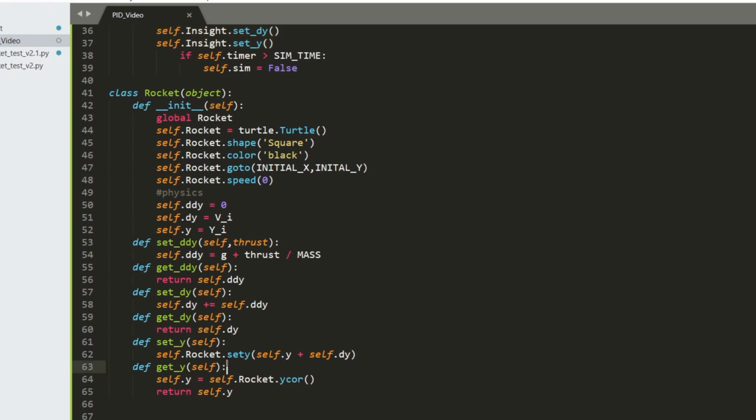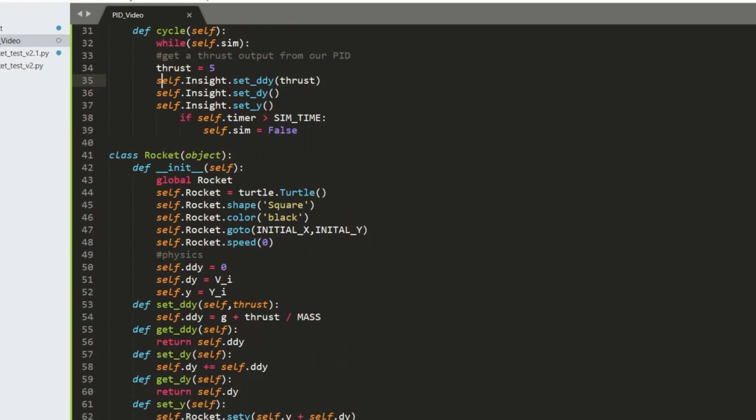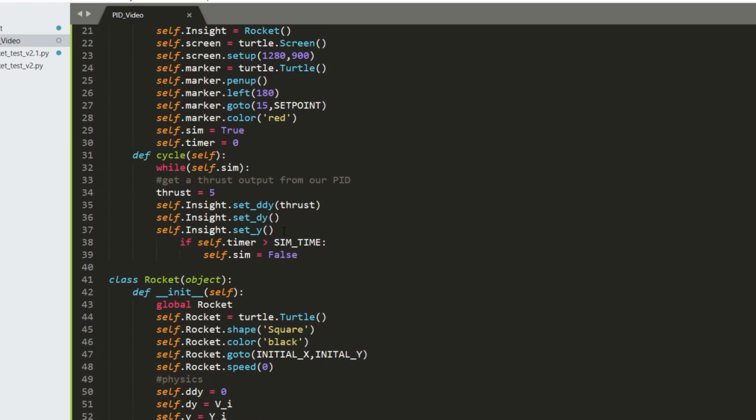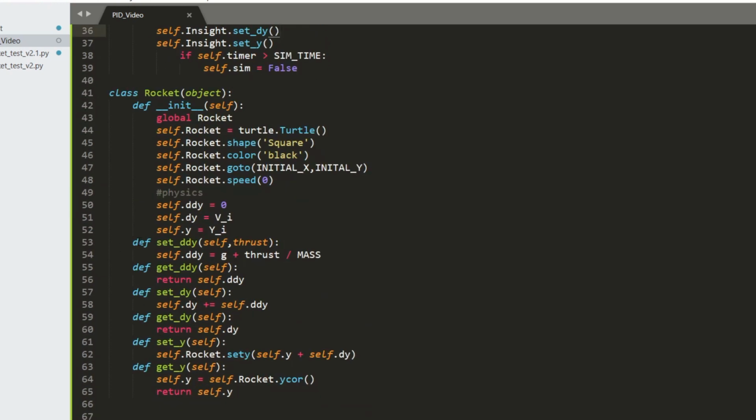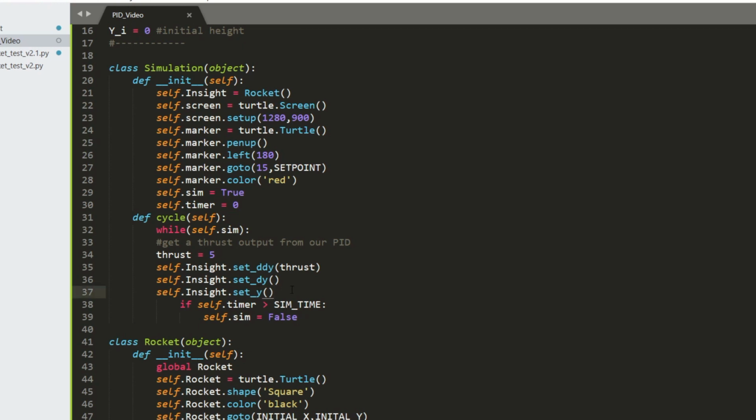The reason that I've done all of these explicit sets and gets is, one, so that we can very clearly see all of the steps that are going on, and also so that we can easily get DDY or pull these states of the rocket very easily out of the code. But if you're doing this yourself, you might want to abstract all of this into a simple function where self DDY takes an input and then it cascades down and actually changes all of the other variables for us. But for this purpose, I'm explicitly doing all of it so that we can see all of the physical steps our rocket will be taking.